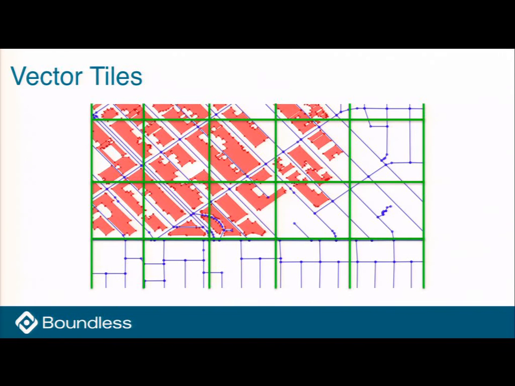We take the vector tiles, put them in a grid, and cache them. We then deliver them exactly the same way as the image tile maps, except instead of just blitting the information on the screen, the client decides what's drawn and how the map looks. It does the rendering. The end result is a personalized, interactive vector tiles web map. I want to emphasize that image tile maps and vector tile maps are very similar, except image tile maps use pre-generated images on the server, and vector tiles are rendered on the client in the browser. Other than that, they're pretty much identical.